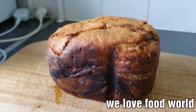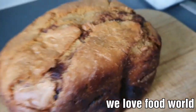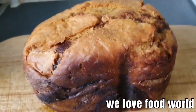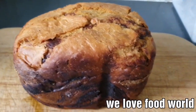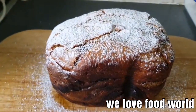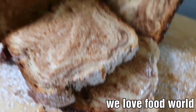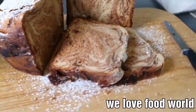Hi guys, look at that brioche with chocolate. It looks nice. Okay, we're gonna cut this now, people. Lagyan natin siya ng icing sugar. Look at that. Oh, amazing, isn't it? Look delicious.